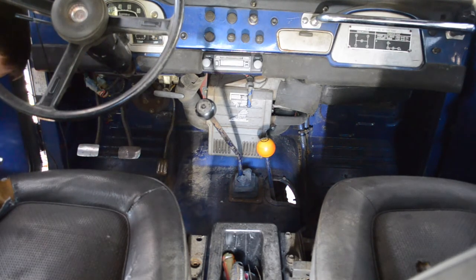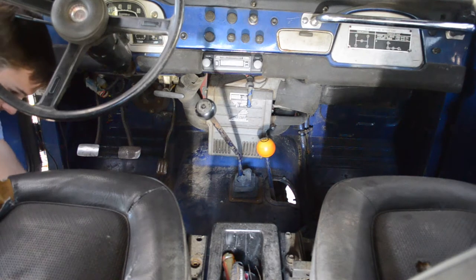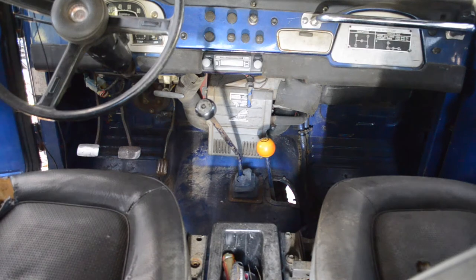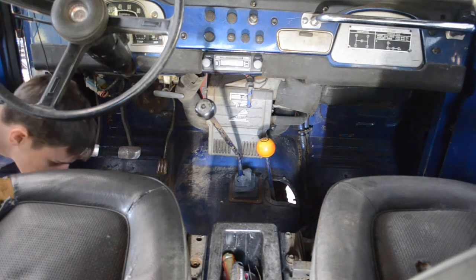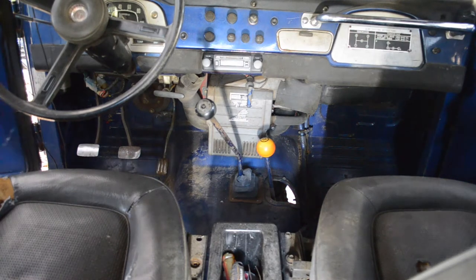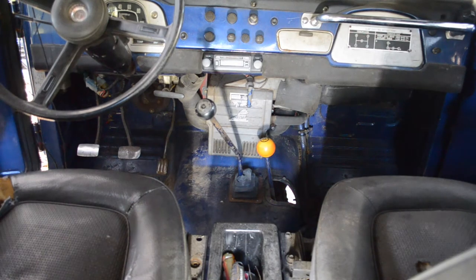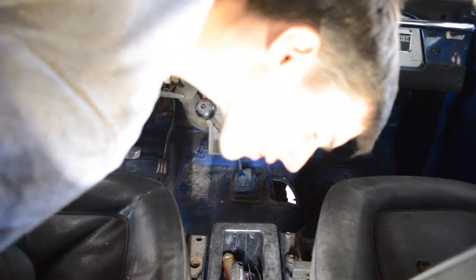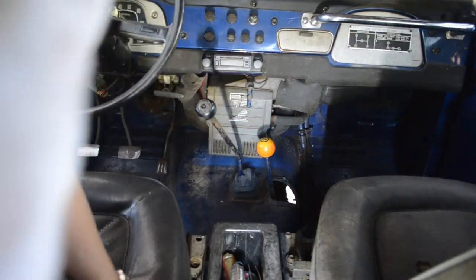Okay. I should probably keep track of where these go because they're all different. And then the rear ones, which seatbelts hook up to, look like 17s actually. Those are pretty ginormous. They are indeed 17s. Wow. So right now I'm just removing the rear bolts for the seat, which also hold these seatbelts in. That's one. And what about the other side? Ah, yeah, there's one right here too.